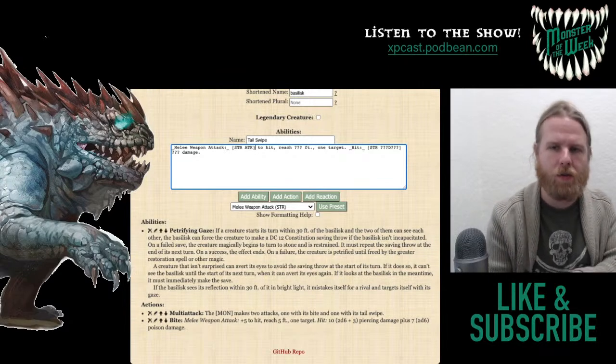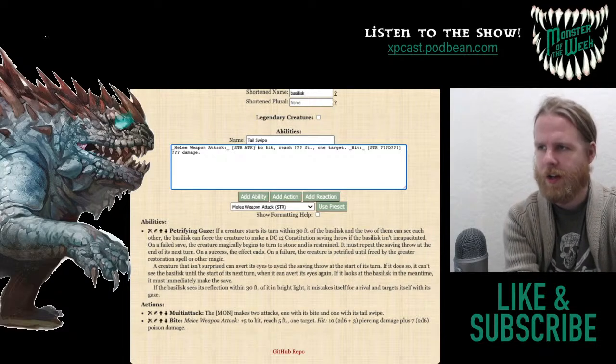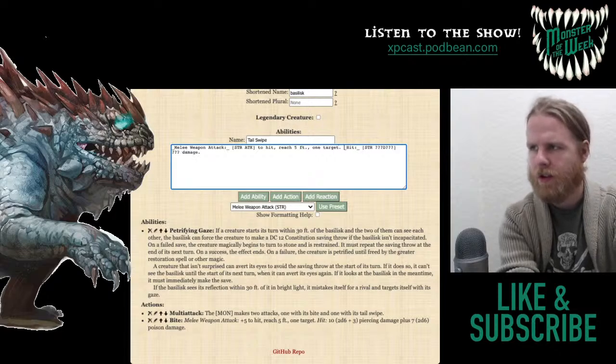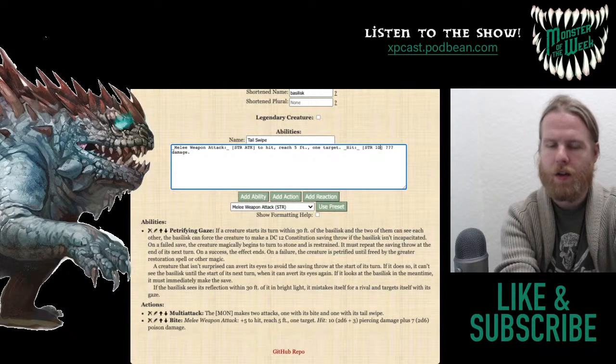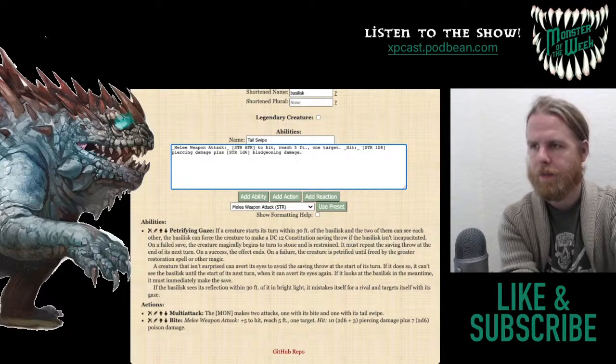Oh, you know, here's what we'll do. It doesn't deal poison damage, we'll say. But strength attack to hit, I think its reach is 5 feet, right? 1 target. It hits strength, and tail seems to be d8, is what I'm saying. So 1d8 piercing damage, plus 1d6 bludgeoning damage. Yeah, I like that.